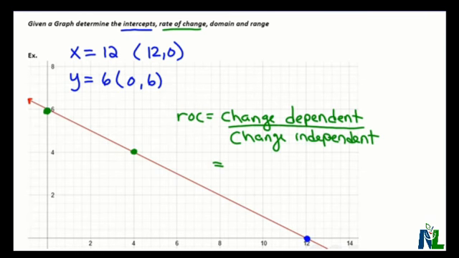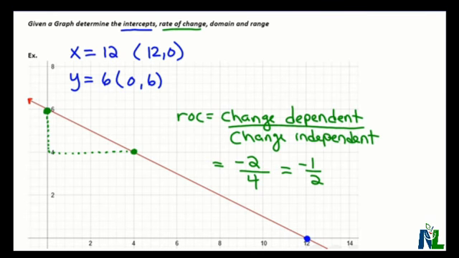Looking at the 2 points that I've identified, vertically, I would be going down from 6 to 4. So that's a change of -2. And then horizontally, I would be going from 0 over to 4. So that's a change of +4 because I'm moving to the right. And if I simplify this, I would get -1/2. So the rate of change of this graph is -1/2. And if you choose any 2 points on this graph, you would reduce and get the same rate of change.